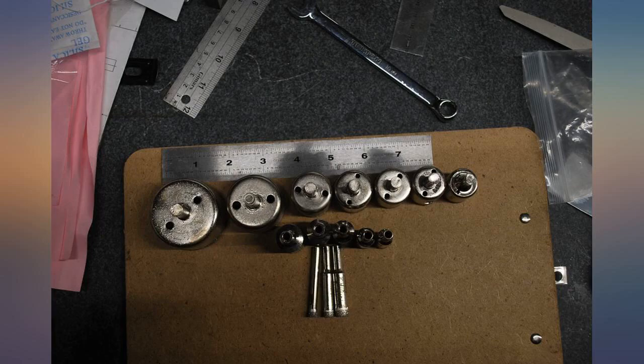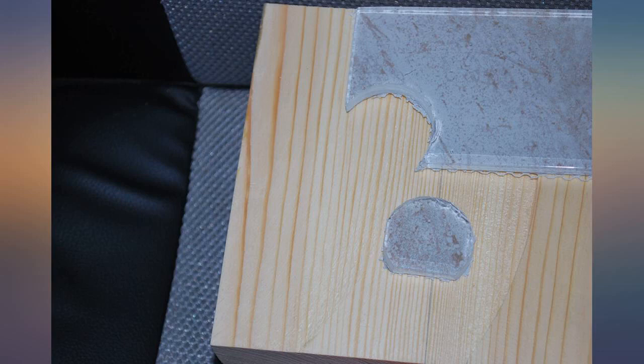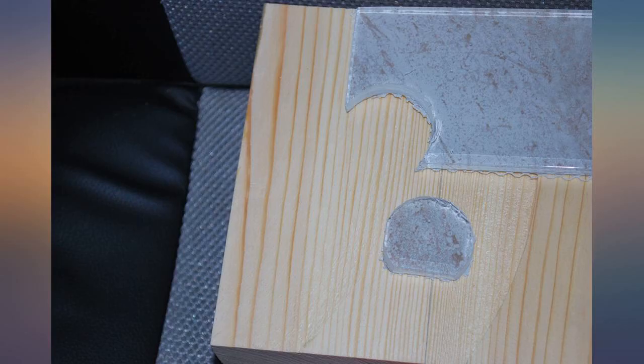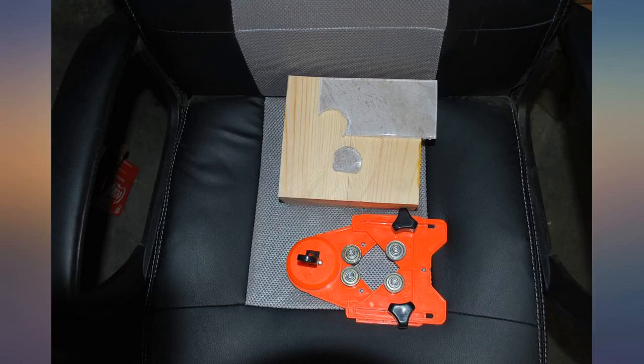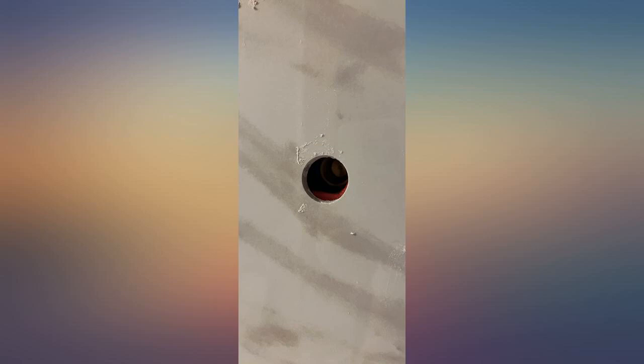I just held them up against 2 sides and that worked well. I was looking for something like this at a box store and it was $45 for a 2 inch bit alone, so I found this kit for half the price of just 1 bit, so I said what the heck, I'll give it a go. To my surprise it worked like a champ on glass tile no less. I started dry but halfway through I grabbed a spray bottle, filled it with a little dish soap and water, gave it a few sprays, and it cut even faster. I did not think it was going to work being so cheap, but it did and that's very cool. I would recommend this to anybody that needs to cut holes in tile.